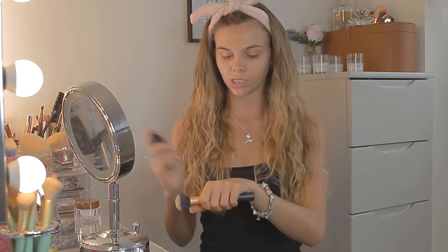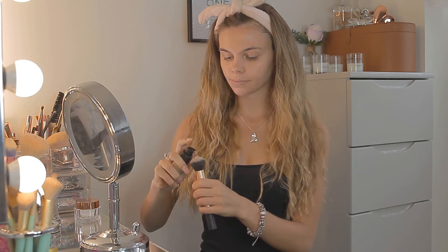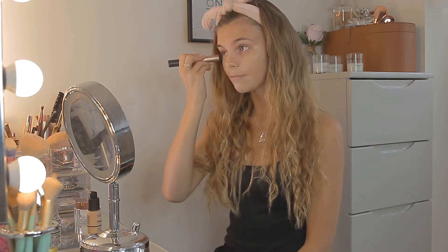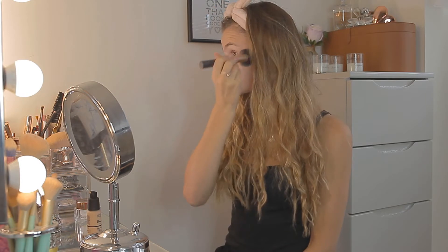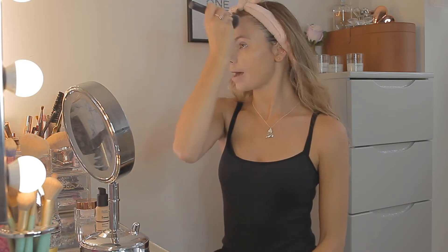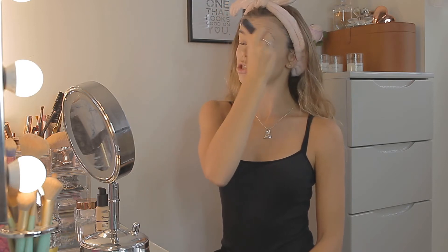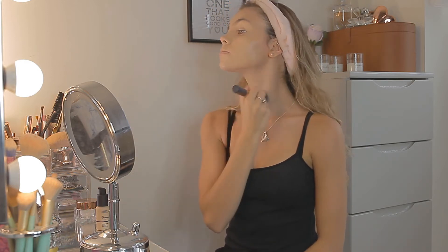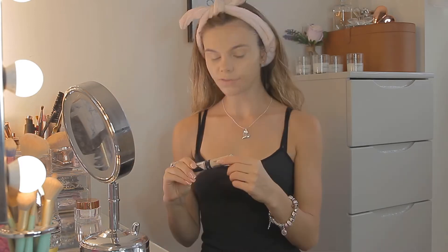I'm going to try and use some different brushes. Give it a little shake, a couple of pumps on my brush, and let's go all over to get rid of the redness. This foundation isn't as full coverage as some, but it really does the job and it's really nice and moisturizing, so I'd definitely recommend it. I blend it into my neck as well.